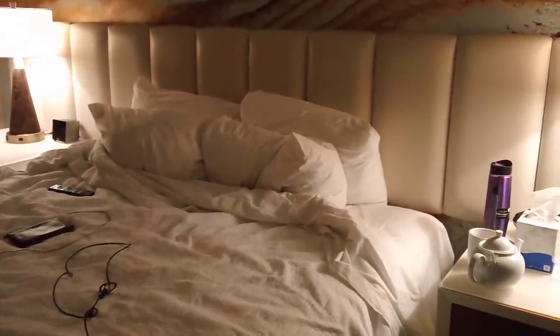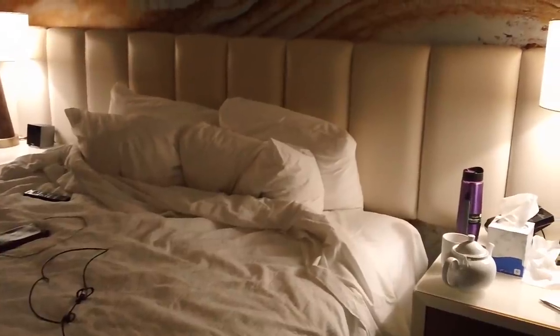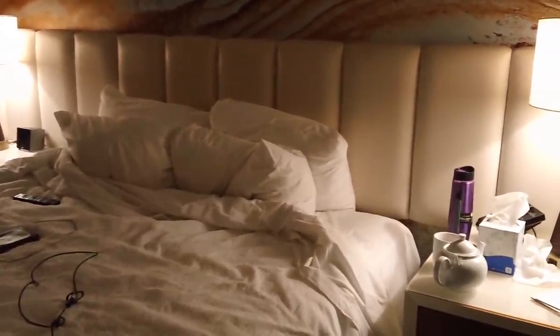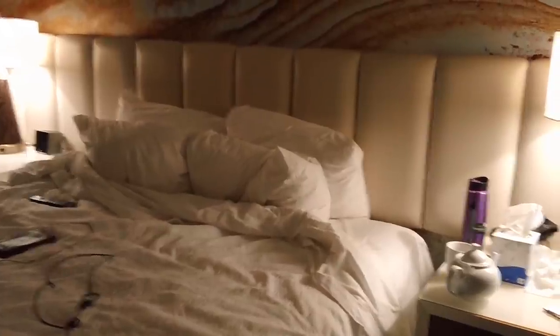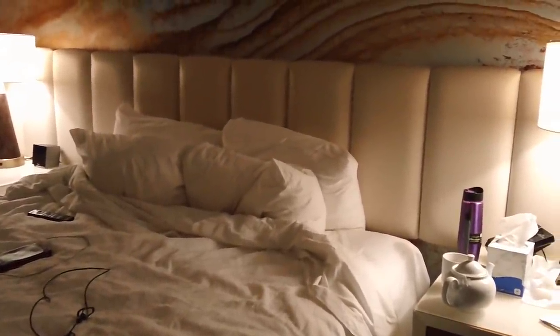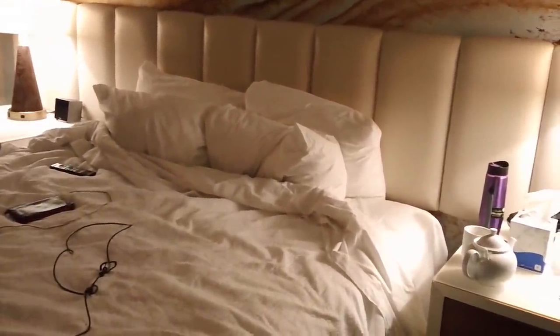Why is it that you have to inconvenience your guests so much, almost punish them for daring to want to sleep at 2:30 in the morning, or daring to want to change the room because something is not acceptable in that room? I mean, they're not totally free, are they? It's just, why is it? And I think it really does depend on who you talk to.